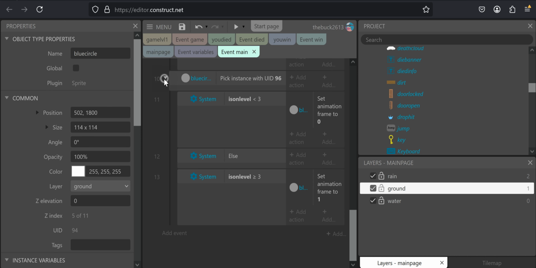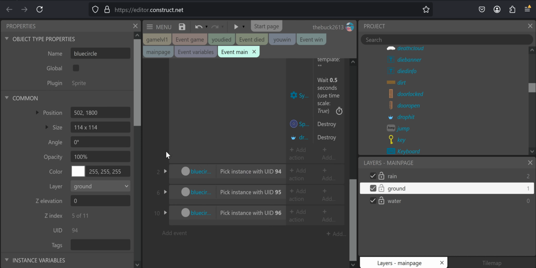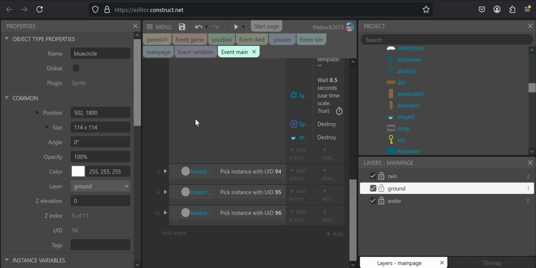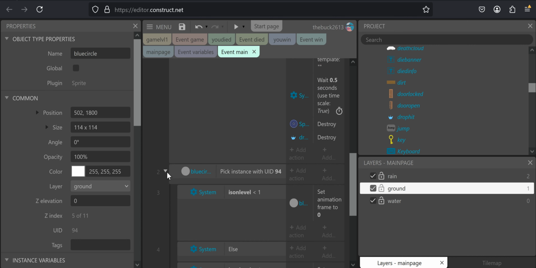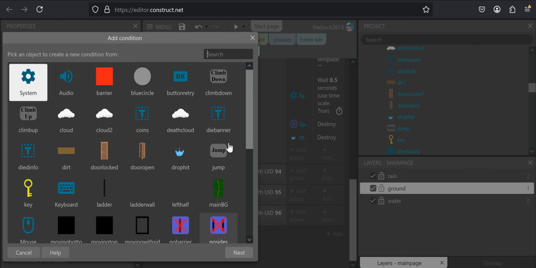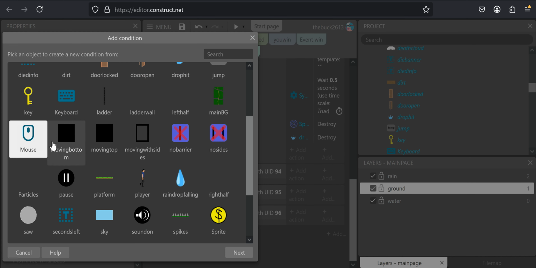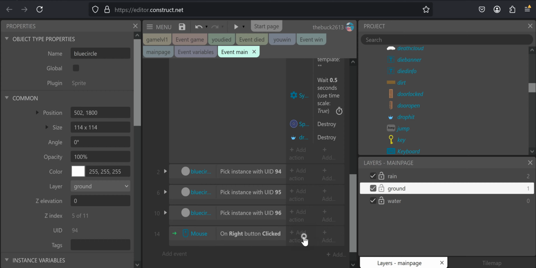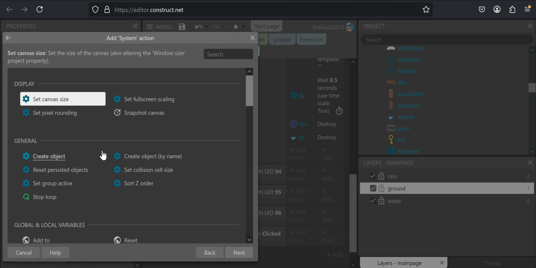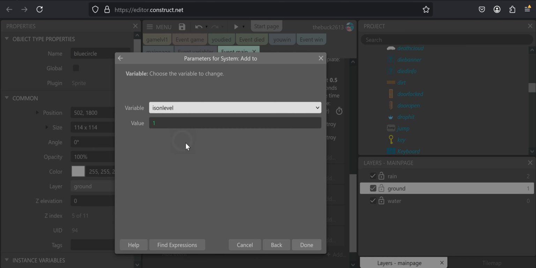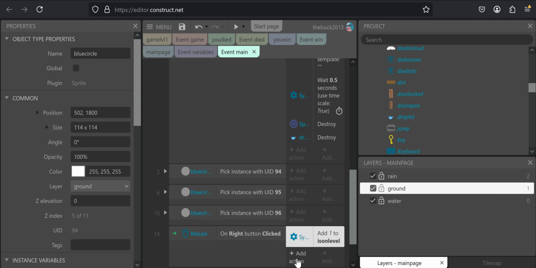And I'm going to add one more piece of code just to test this code out to see if it's working. Yeah. So just for the visual sake, we're going to say mouse on click, on right click, we're going to tell the system to add to is on level by the value of 1.